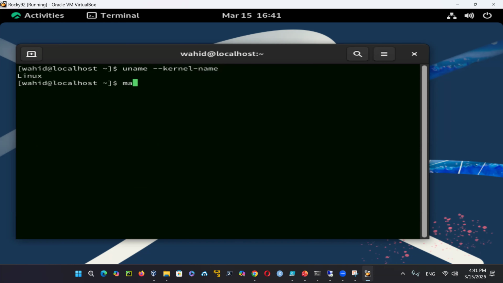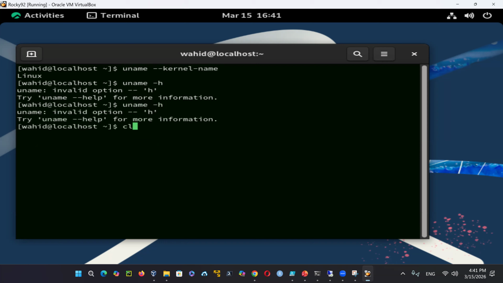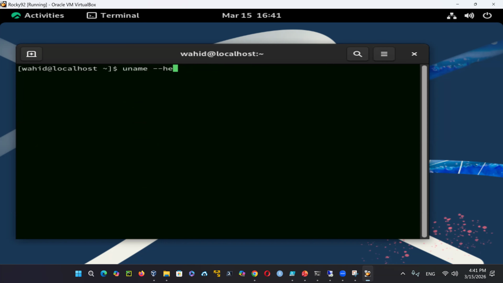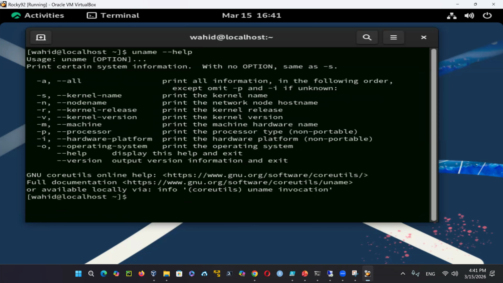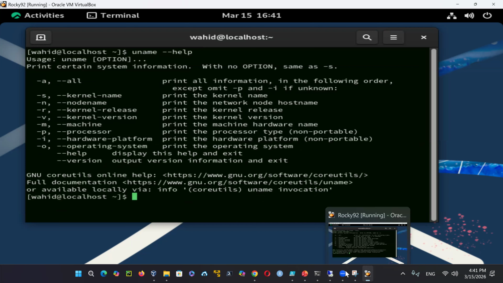And uname --help will give you all the options. You can see here all the options. Depending on your OS, you will get different versions and different things with uname.